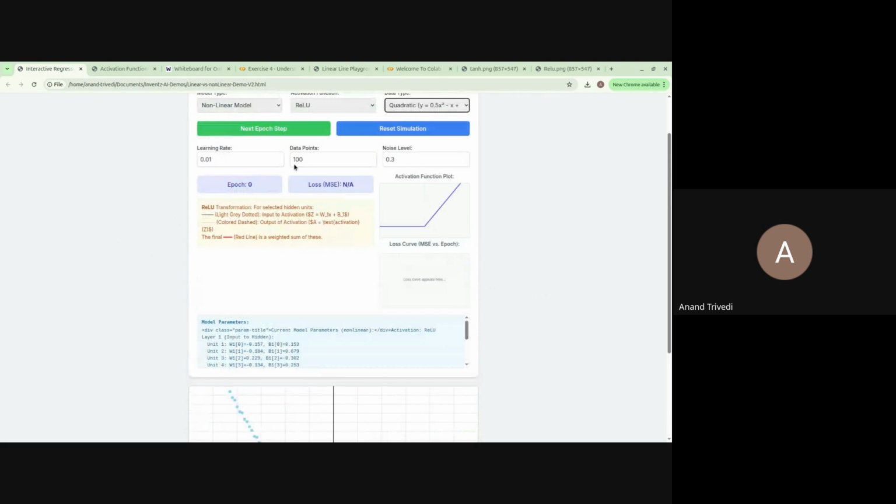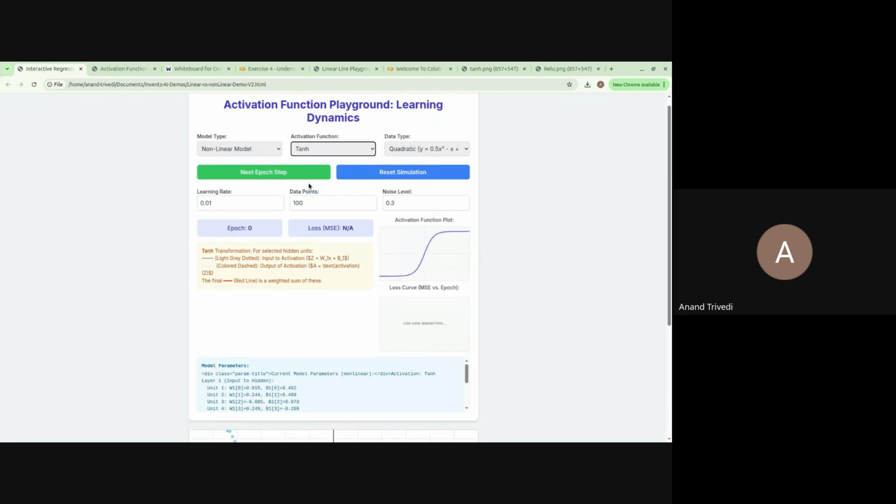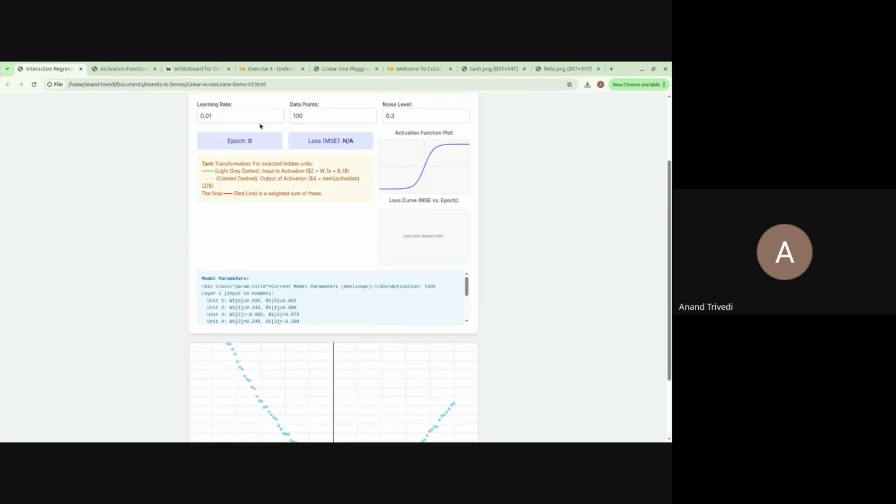If I go for the next step and learning with ReLU, see how it learns. It has first formed a sharp curve around, and then it fits. This is how ReLU fits. What about Tanh? Let's find out.